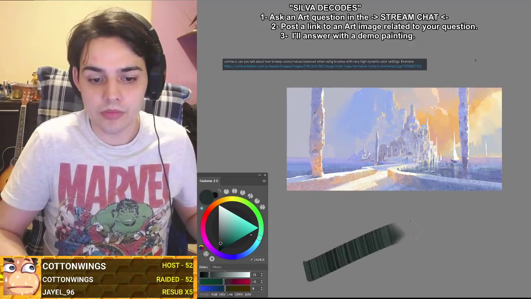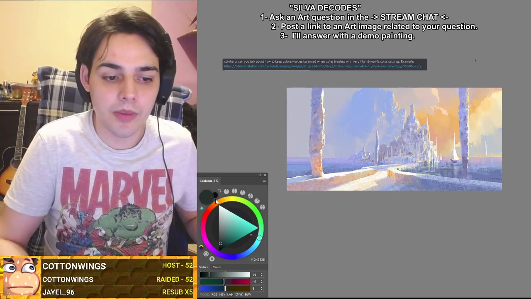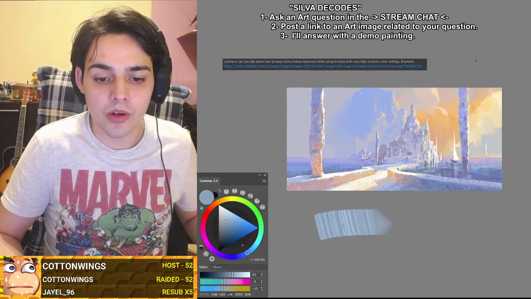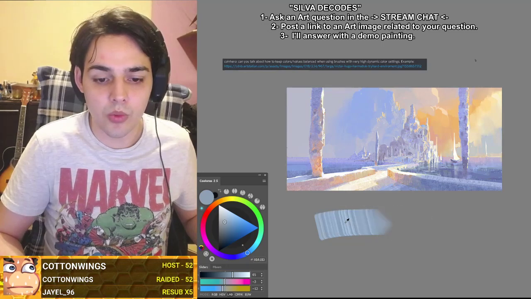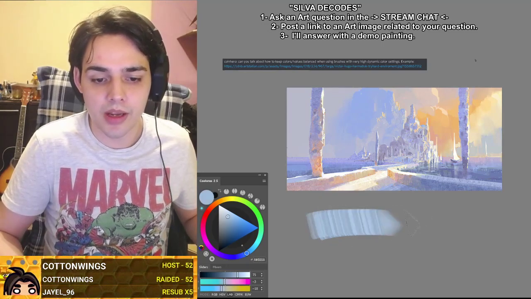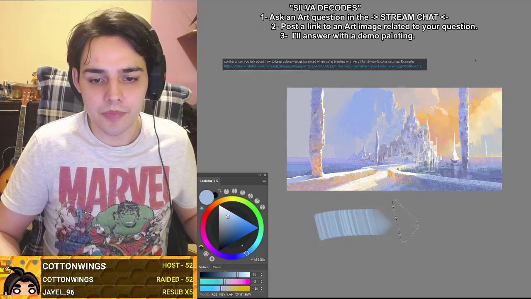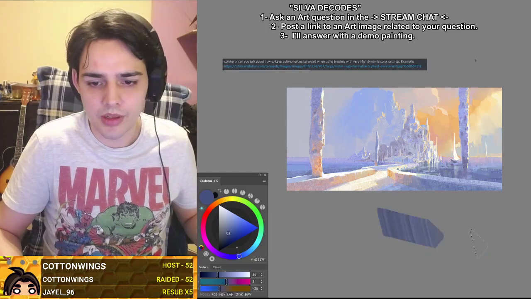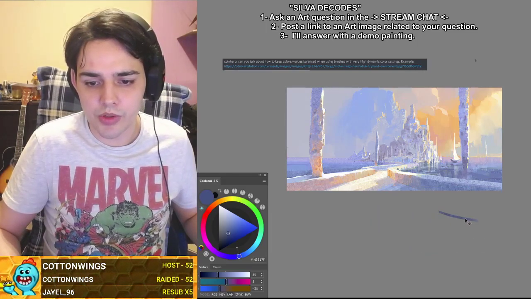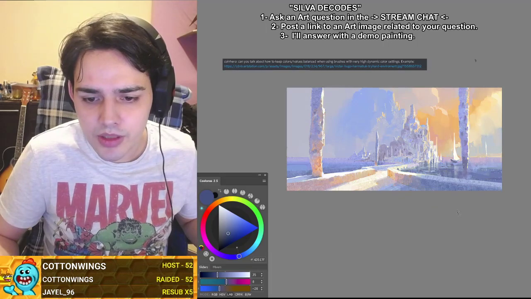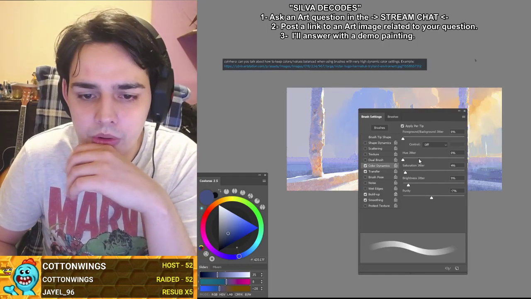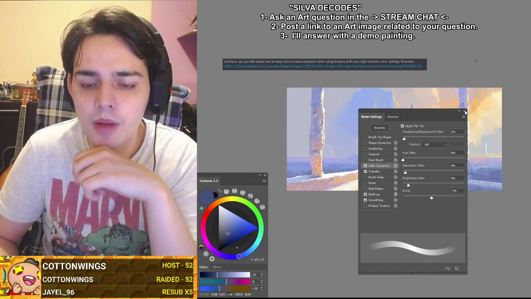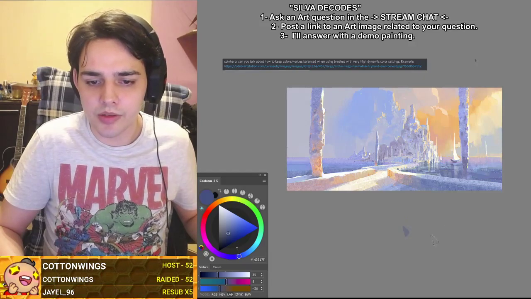Think about it, if you're going to be painting, let's grab a blue, and you're going to color pick, you're always going to color pick a most likely weird color unless you're careful. I'm trying to be careful right now, and it can be quite tricky. Also his brush is quite small. I don't think I should have the triangle brush, but the effect is going to be the same regardless.